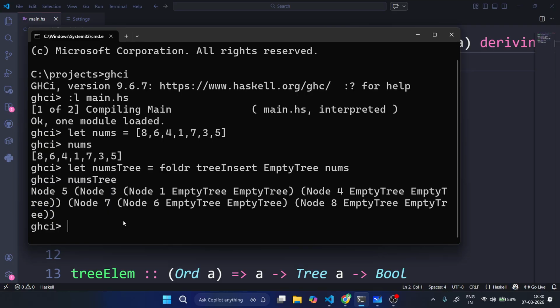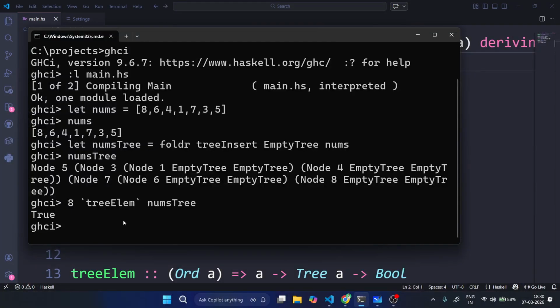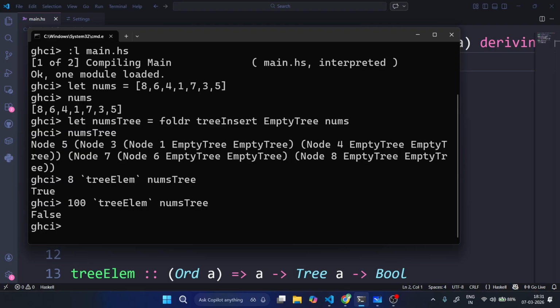Okay, let's try out other functions like treeElem. Let's use it as an infix function. 8 `treeElem` numsTree. Great. And 100 is not present in our list, so let's try that. 100 `treeElem` numsTree. If you don't know, putting backticks lets you use any function as an infix function. If you didn't understand the backticks, you can use the same function like this.